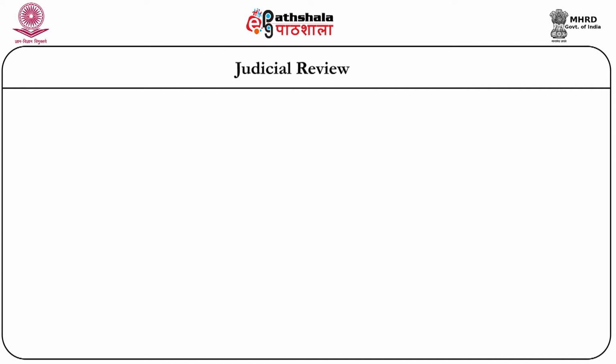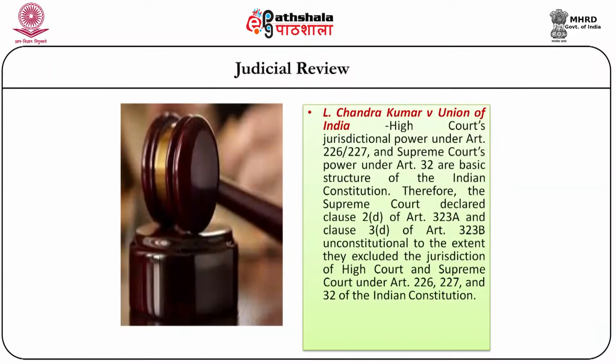In the very famous judgment in the year 1997, the case was L. Chandra Kumar versus Union of India, in which the High Court's jurisdictional power under Article 226 and 227 and the Supreme Court's power under Article 32 were declared the basic structure of the Indian constitution. The Supreme Court declared clause 2(d) of Article 323A and clause 3(d) of Article 323B unconstitutional to the extent they excluded the jurisdiction of the High Court and the Supreme Court under Article 226, 227 and 32 of the Indian Constitution.